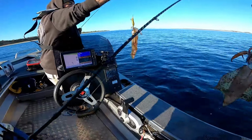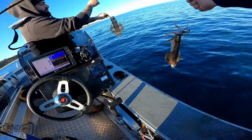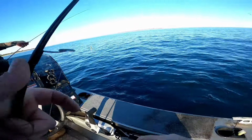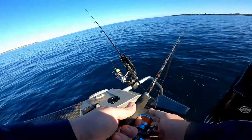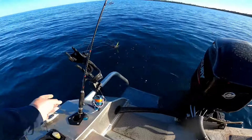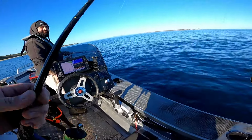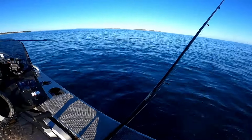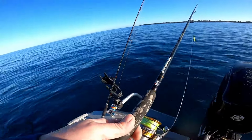Cheers. And you got another one out there. Three, two, one. Whoop. You didn't do the timing very well, eh? He's still on there too. Yes. You can only do so much at a time, right? From squid to squid to squid. About the same. Yeah, about the same. Oh, he just grabbed onto that and just tore the side of it. Oh, you bastard. The last movement of his, oh, not his life because he let him go, but you know.